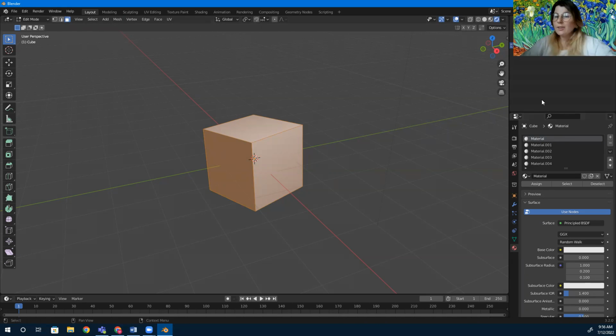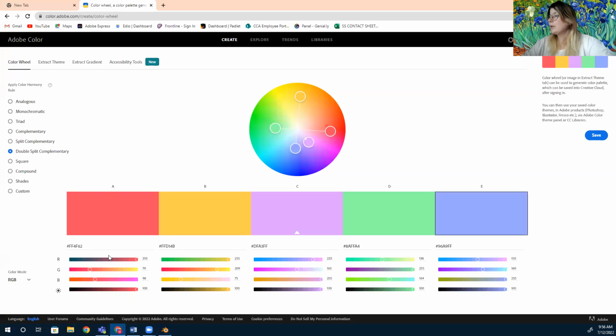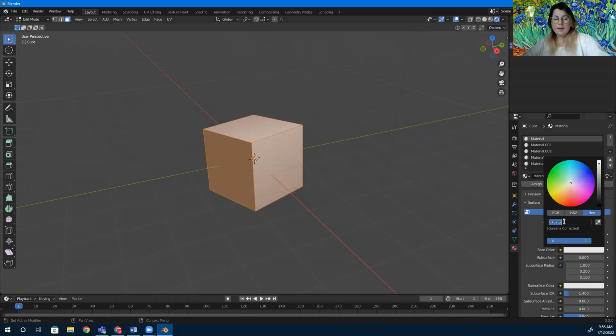To assign a color, it's essentially like how we added the overall color last time. I'm going to base, and you can select any color you like, except I'm going to plug in this number that goes along with our color scheme. So I'm just going to hop back into Blender, go to base color, hex, and copy paste in that number.